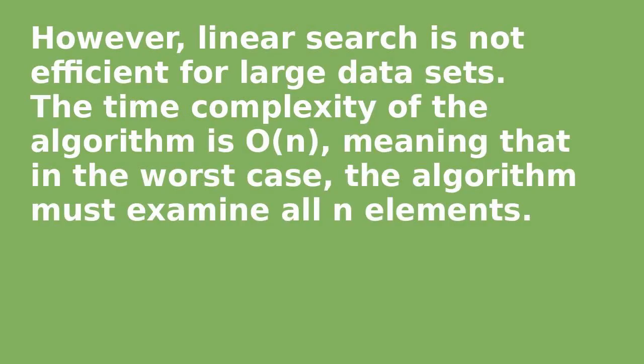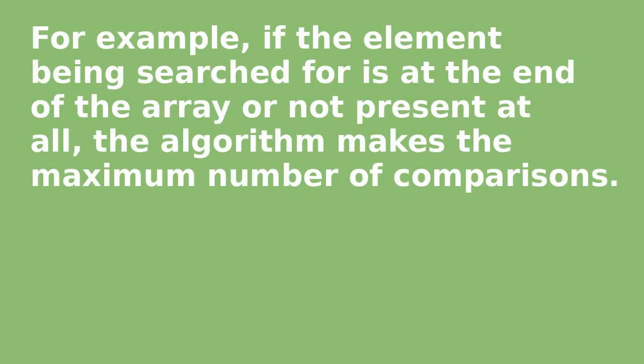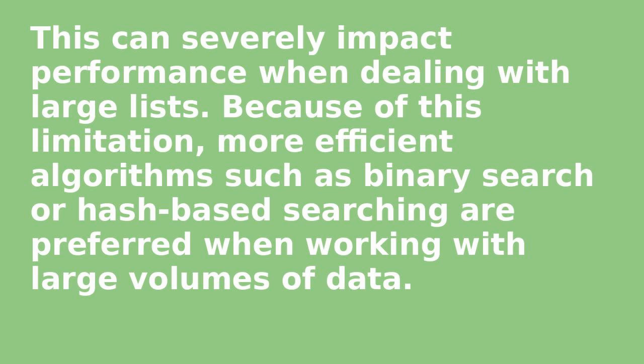However, linear search is not efficient for large datasets. The time complexity of the algorithm is O(n), meaning that in the worst case, the algorithm must examine all n elements. For example, if the element being searched for is at the end of the array or not present at all, the algorithm makes the maximum number of comparisons. This can severely impact performance when dealing with large lists.